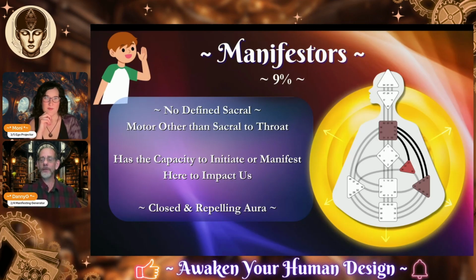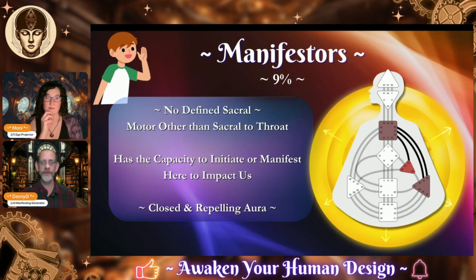And you take all this together and you end up with this beautiful strategy, an aura that is designed to push people out of the way and let the ones you love in, they can come close, but you can push them out of the way too. By the way, you'll always be able to push out of the way the resistance that would stop you from initiating something without any waiting for response or invitation or any kind of recognition. You just do. You're supposed to do that. You're little wild stallions, all of you, in one way, shape, or form, emotional or not. And you know it. You want it that way.